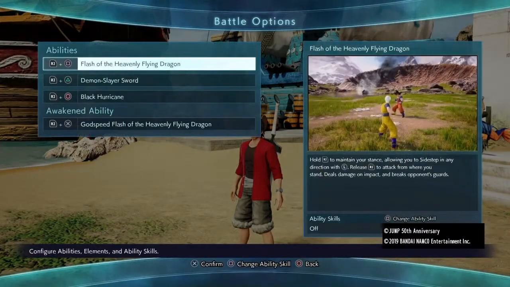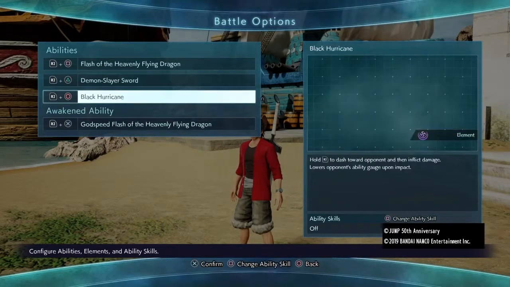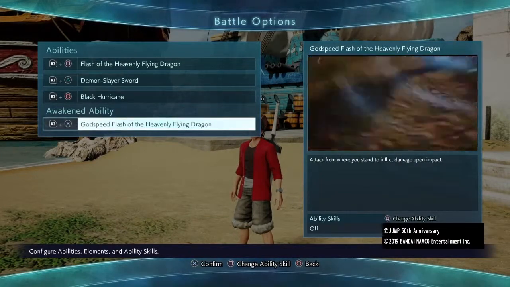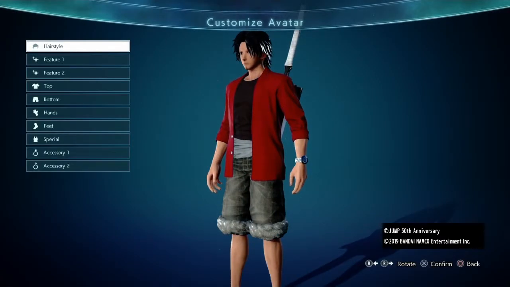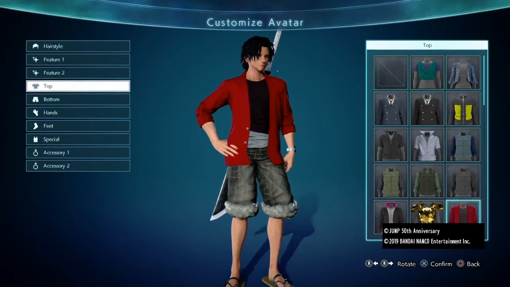So, for the abilities, I use Flash of the Heavenly Flying Dragon. I use Demon Slayer Sword, Black Hurricane, and Godspeed Flash of the Heavenly Flying Dragon. You know, I don't really know most of his abilities. All I know is that he uses a sword. So, I use those. And then for his outfit, I use Ryo, red variant. So, Ryo's outfit, just red.